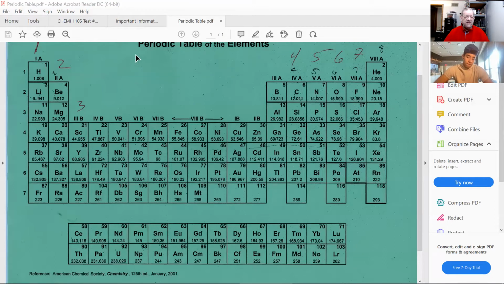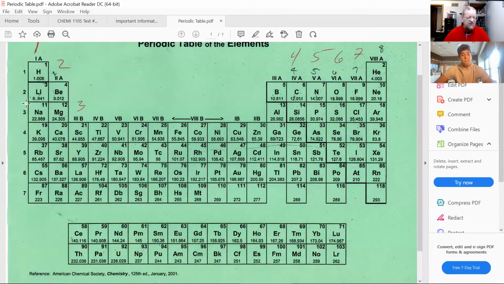And the question would be, what ion does sodium form? Sodium has 11 electrons and 11 protons. How do you know that? From the atomic number in the upper right-hand corner of this periodic table, which you will download, and this is the one you should use for test number 2, 3, 4, and the final.